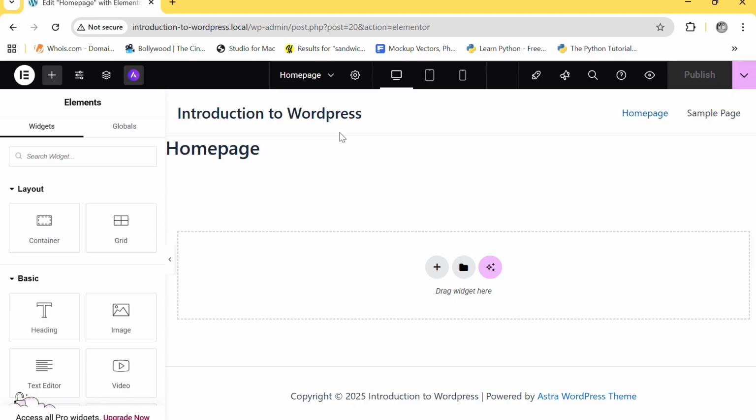We want to set our page in a way that determines how it is going to appear. And if you're an artist, you will understand what a canvas means. A canvas means like a plain sheet where you can draw or sketch. So over here, we have this text, which you can use, or this is an alternative text from the site title. Also, if you have a logo, it will appear here. Then we have our menu, which is the home page and the sample page that we have so far.